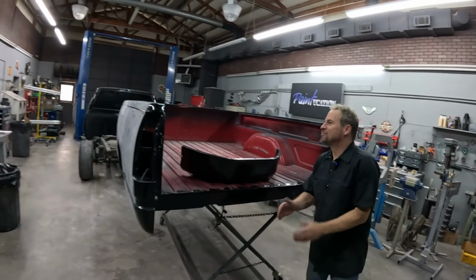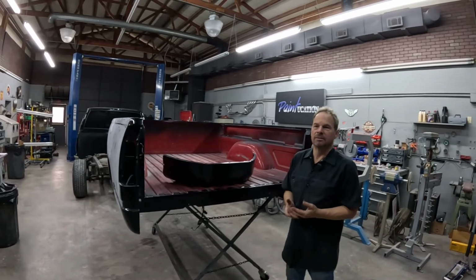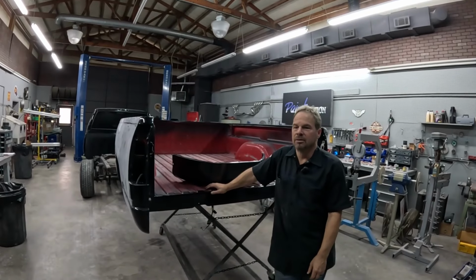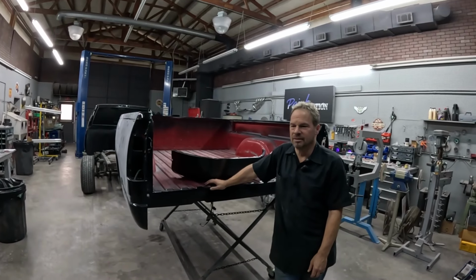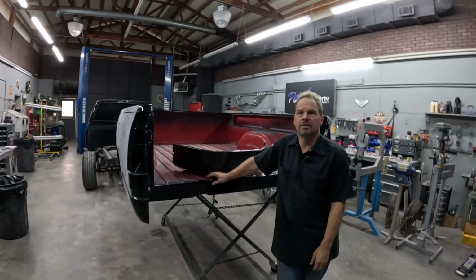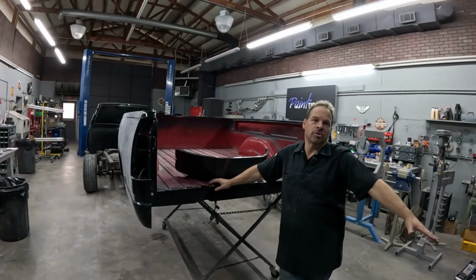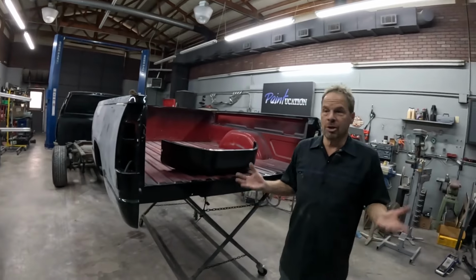And honestly, the success that came with that car. It wasn't just a paint job. It was that you managed to help me produce a product that people saw, people loved, and people went, wow, this guy can actually do some stuff. So it helped me. It was more than just getting a paint job on the car. It helped project me into a better place business-wise. The best thing that happens in this world that we live in, fixing cars and doing this stuff, is to meet friends and to be able to help each other. And if that happens along the way and we can lift each other up, it's great.